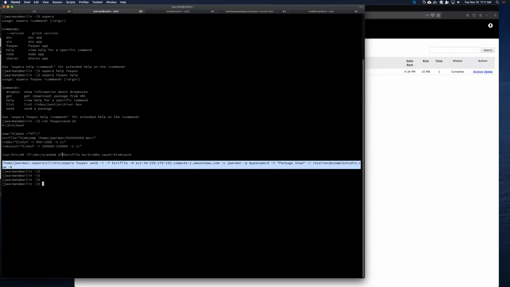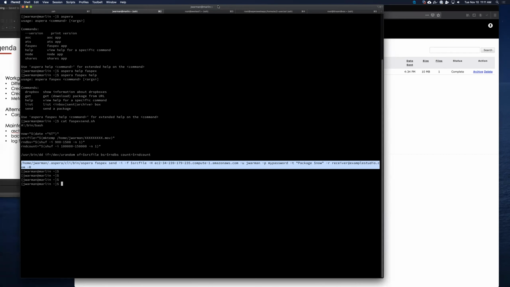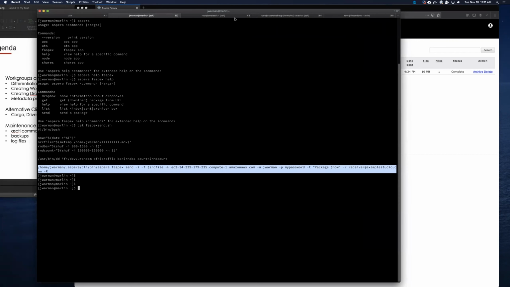So again, this is a simple use for Aspera CLI because I just wanted to hammer this server every 15 minutes to make sure everything was working okay in the scenario. But as you can see, this is a simple way to do some basic shell scripting to automate sends and receives. And Aspera CLI, by the way, is freely available. It's available on the IBM.com site if you search for Aspera CLI. So a very simple way to do some of those basic automations without getting too far into the REST APIs and all the other APIs that are available.